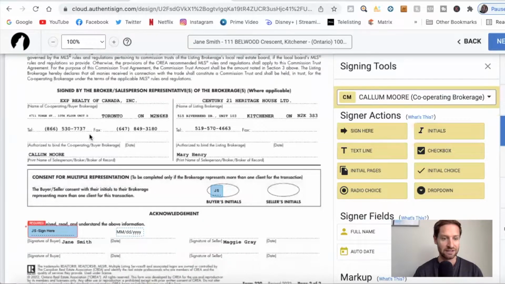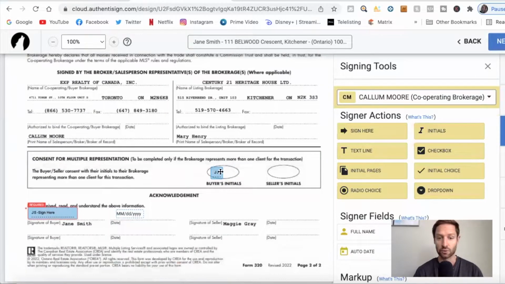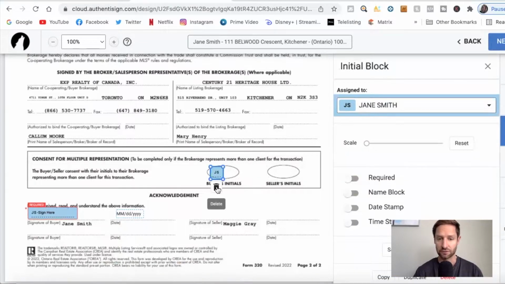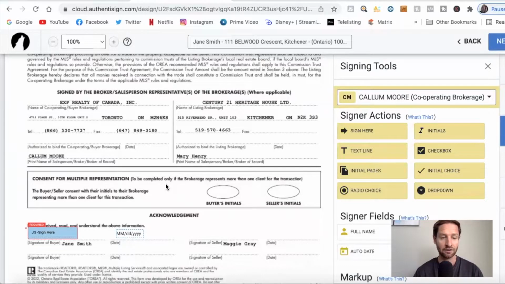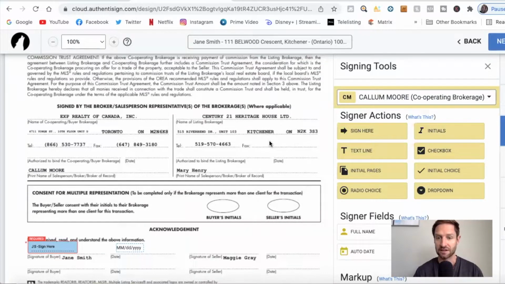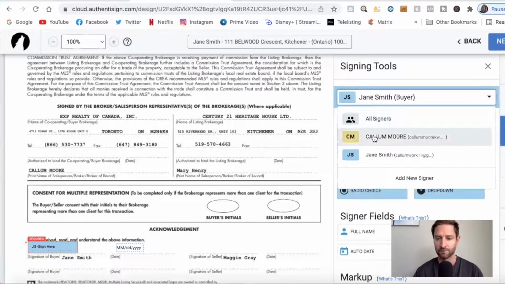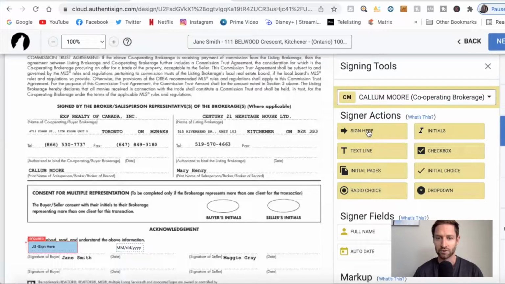Okay, so we need to sign here. And here's one we don't need. So this is for multiple representation. Of course, if you were in it, but in this particular case, let's say that we're not, it populated there, you have to get rid of it. And now we need to sign. We're on ourselves again here. And again, you can switch to Jane whenever you like, if you need something from her, but let's say us, and we want to sign.